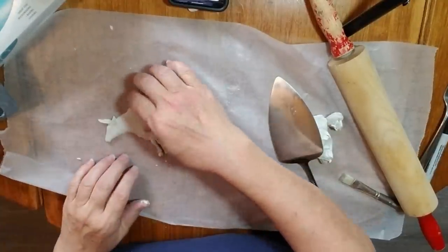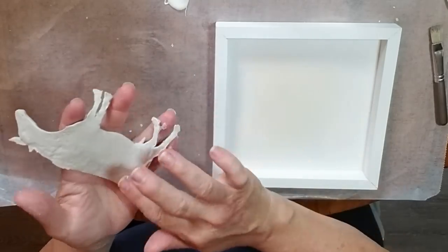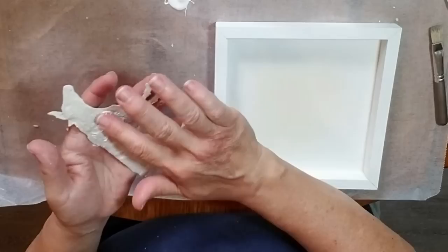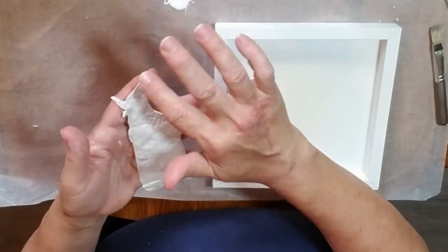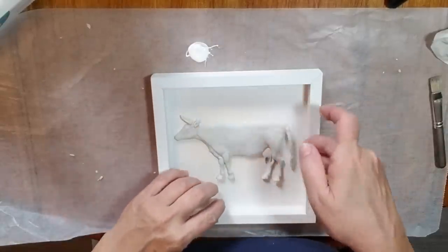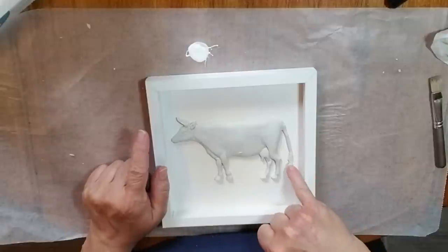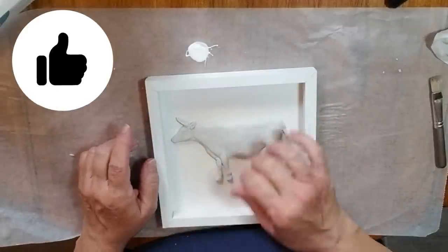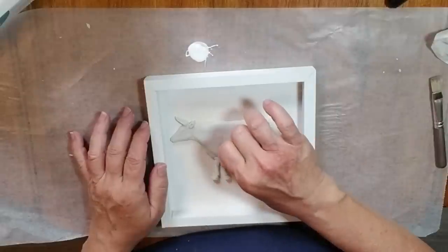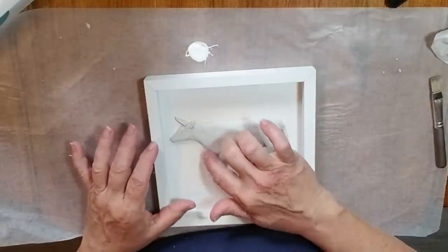Take a look at that cow — it's perfect! I use Weld Bond glue and my finger to apply glue all over the back of the clay mold. I'm gluing it into an artist panel turned backwards so you have a little frame on it — I painted that white a while ago and had it sitting in my stash. Once I lay the cow gently in the center, I press it very gently, fix any legs that get askew, and press along the edges to make sure everything is adhered.